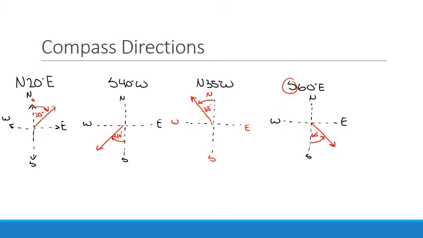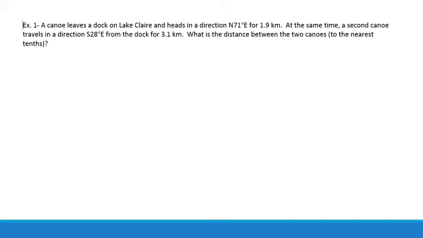All right, so that's compass directions. You're going to see those in some of the problems. If you understand it, they're not that bad. If you need help, make sure you come find me. All right, first problem. In these problems, if they don't provide a diagram, you have to create one. The diagram really is all the work. Once you get the diagram, you're going to use sine law or cosine law, and you're good at that right now, so the solving won't be tough. It's going to be the creation of the diagram.